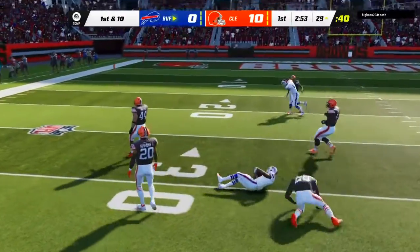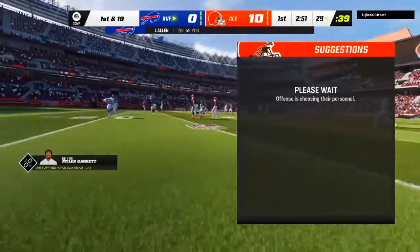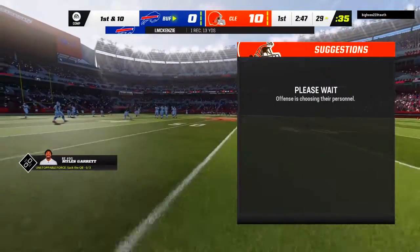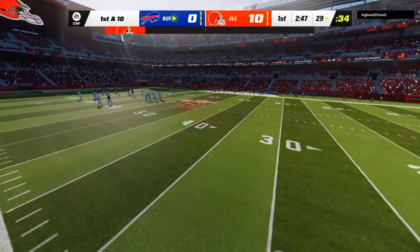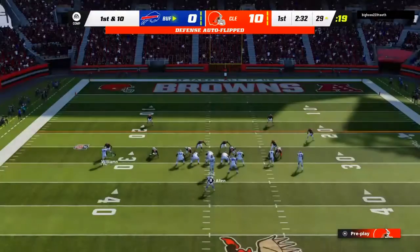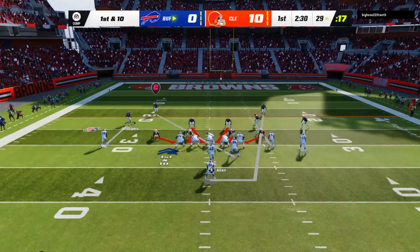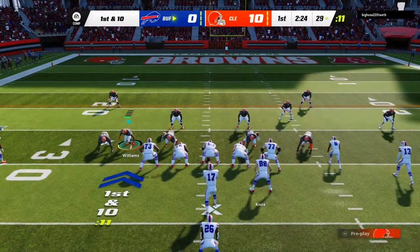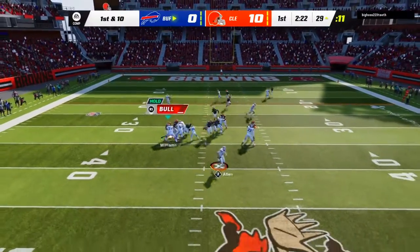Allen's throw going to be caught by McKenzie. And they'll work this down inside the 30. You can almost hear the sigh of relief coming from their sideline and from their point on the field, because this has been a tough start for them thus far. A much-needed first down there. They needed something good to happen. Plays like that will continue to help them dig out of this hole.